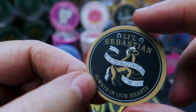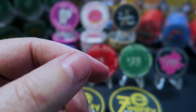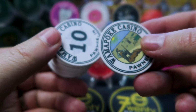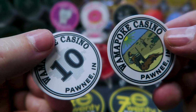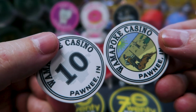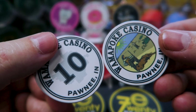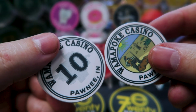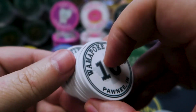Oh, wait, there's even a little bit more for the chips. There's also these bastards. These are actually seating chips. So face down is the Wamapo Casino, and I got 20 of these. So face down, they all look the same, and on the other side is a number for seats. So you have people pick their seats. And I believe I got two tables worth.